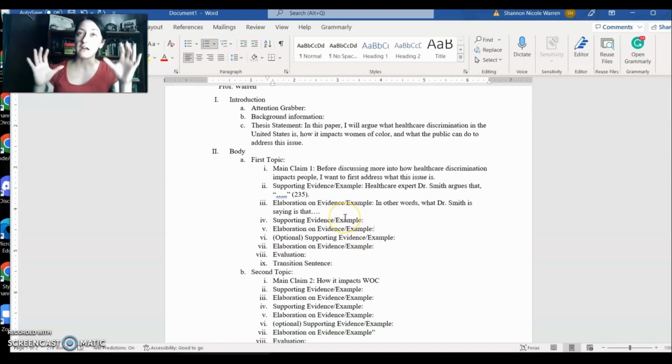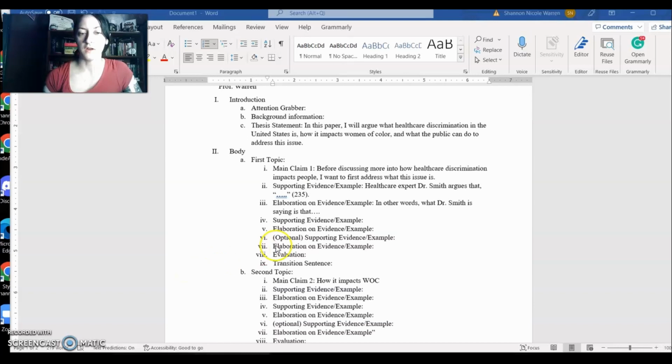Again, at minimum, for every body paragraph or major topic, you should have roughly, for a 5-page paper, 2 pieces of supporting evidence. I also provide a third one here. This one's optional for you, but if you feel like you need to pull another piece of evidence to really help defend that point, I just provide that there for you.